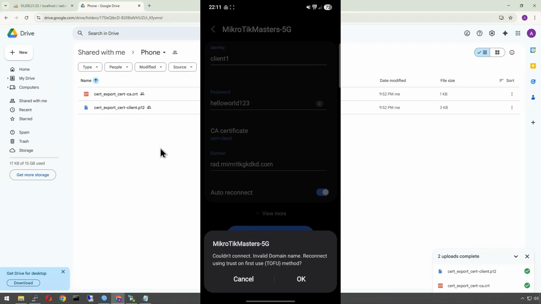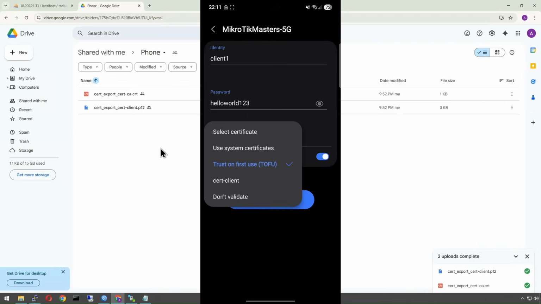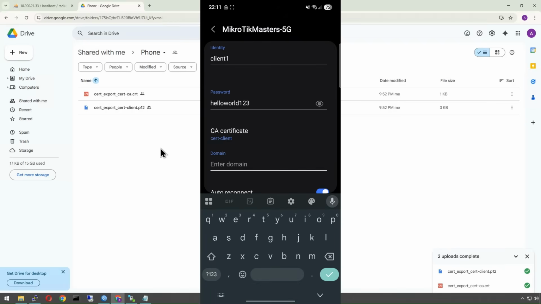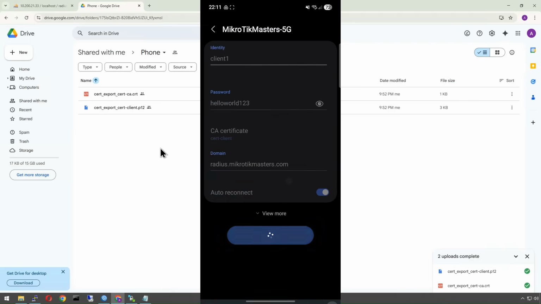Connect. There we go, invalid domain, so that domain needs to match exactly what we set on the other one. Radius.MikroTik.masters, I should have picked a smaller domain. Connect.